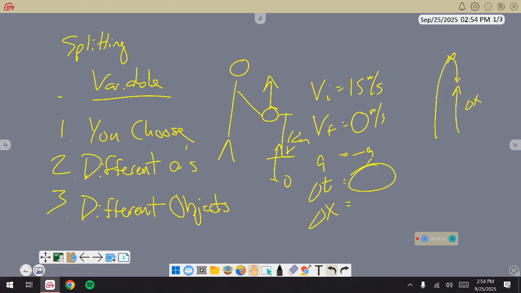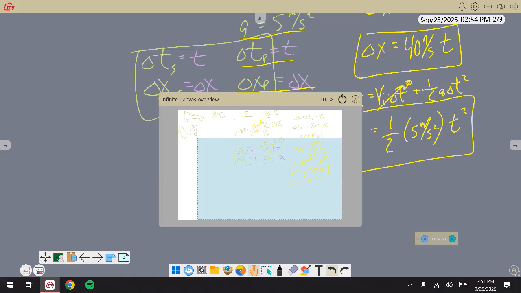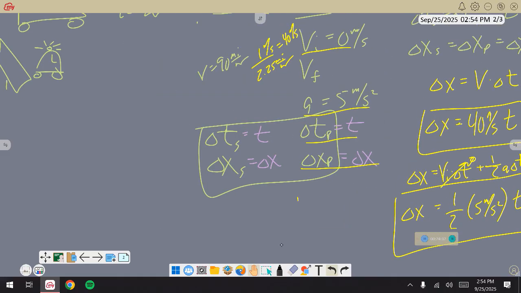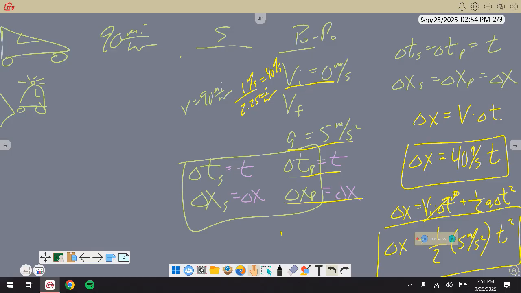Number 1, let's start with the easy thing there, okay? And that is, there were different objects. Since there were different objects, we did 2 different sets of variables. Everybody good there? Yep. Next, we chose the constant velocity set over here because we knew it was going at a constant velocity. And this set over here, we chose the 5 variable ones because it was accelerated. Everybody good there? Okay, we filled in what we knew. It was 90 miles an hour here, 0 meters per second, and 5 meters per second squared. I think everybody's golden there. Yes? Cool. This is where it starts to become a little bit troublesome.